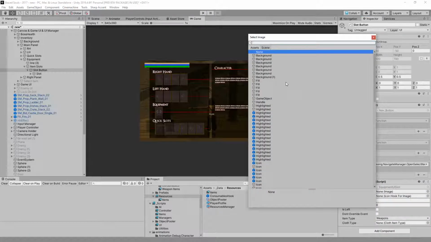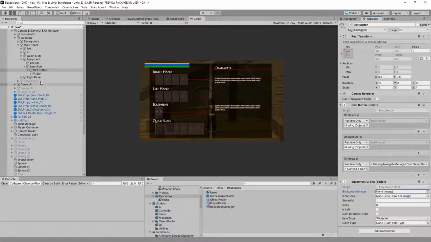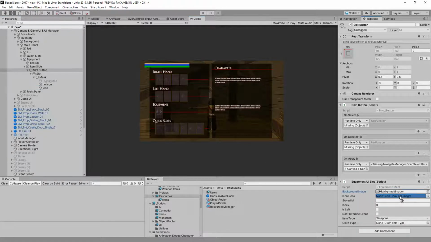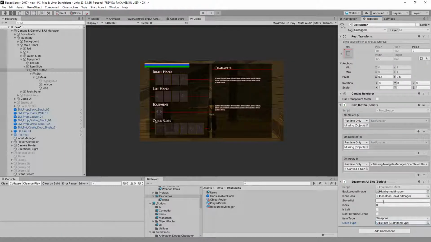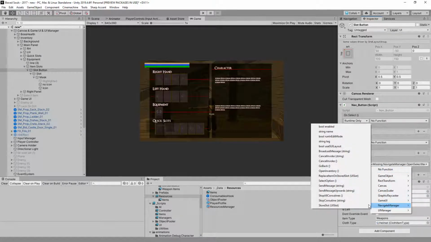First one then is going to be the, actually what's this? That's the icon. That's the background image. The icon hook is this. The cloth type, we need to assign this as helmet. Stored ID is left, don't override invent. Then on select, on deselect, and on this navigate manager.